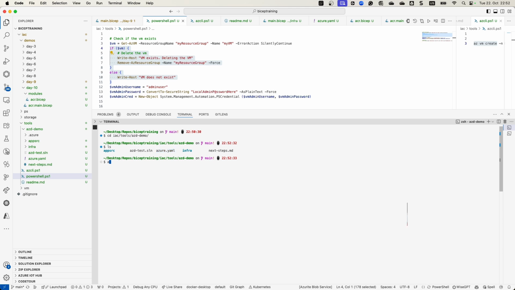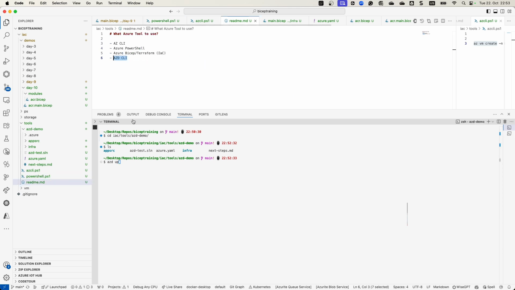Here all I have to do as a developer is azd up, considering I already have installed AZD CLI, which is different from AZ CLI. Again, AZ CLI is infrastructure focused deployment. So when you are an infrastructure engineer, you want to deploy some resources in Azure, you know how to configure networking, how to configure a storage account, how to configure a virtual machine. Those things are your responsibility. AZ CLI is the tool.